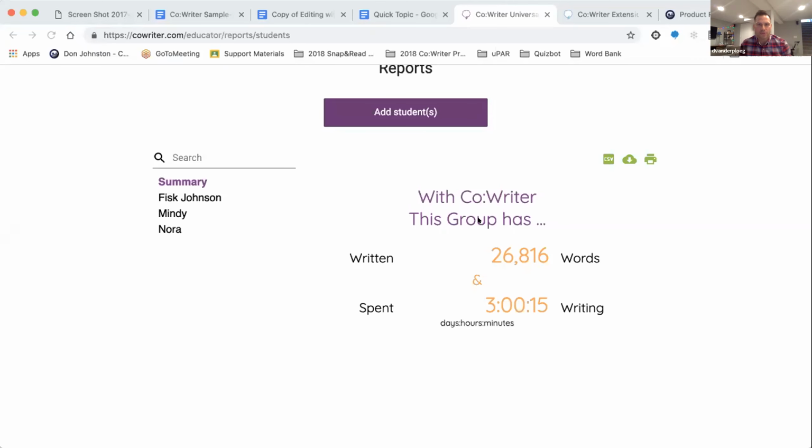So a couple things that make us unique. One is, to my knowledge, things change fast, but we are the only program that will work offline on a Chromebook. So you'll be able to use it on Chrome browsers with some other programs, but we are the only support that'll work offline on a Chromebook. So that's something that's unique.